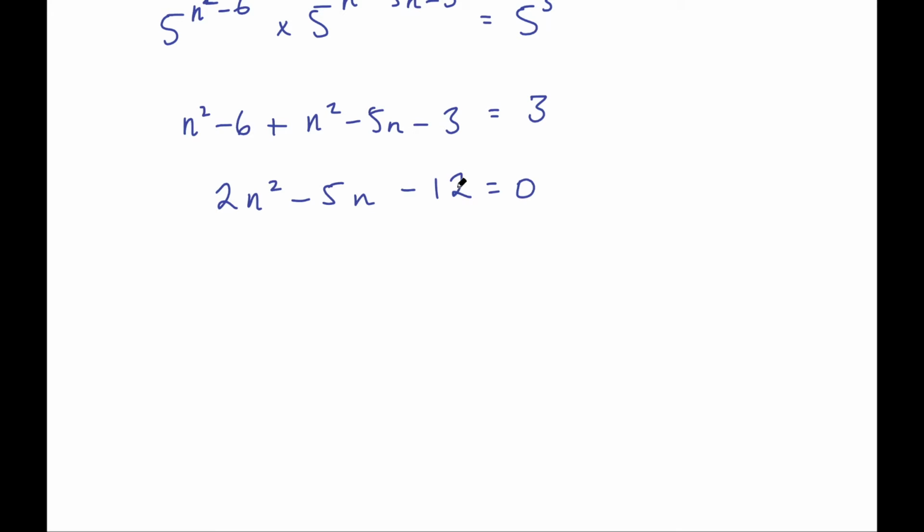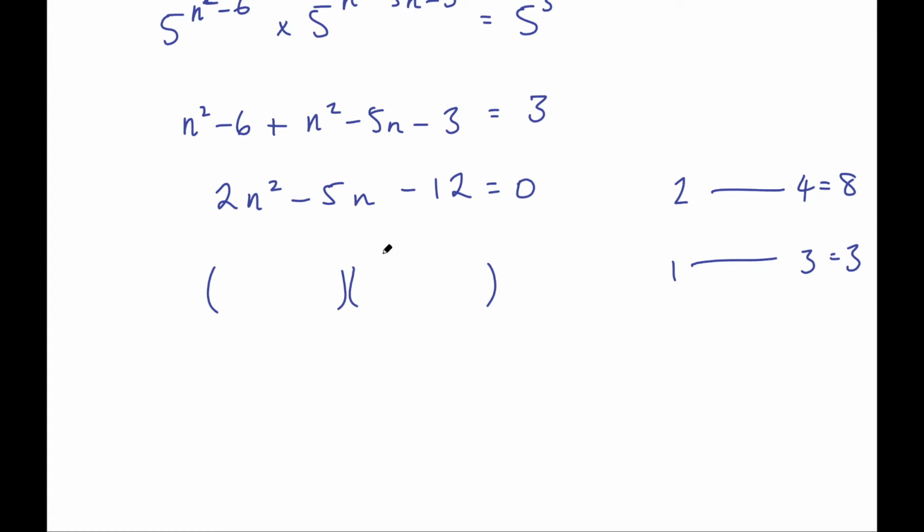So look for factors of 12 multiplied by 2 that make 5. The obvious ones jumping out at me are 3 and 4. Now, can I have a difference of 5 there if I multiply 1 by 2? So what would we have to do there? We can use the cross method, or the factors of 2 are 2 and 1, and then 4 and 3 for 12. Now, if I multiply 2 by 4, that would give me 8, and 1 by 3, that gives me 3. Then I have a difference of 5.